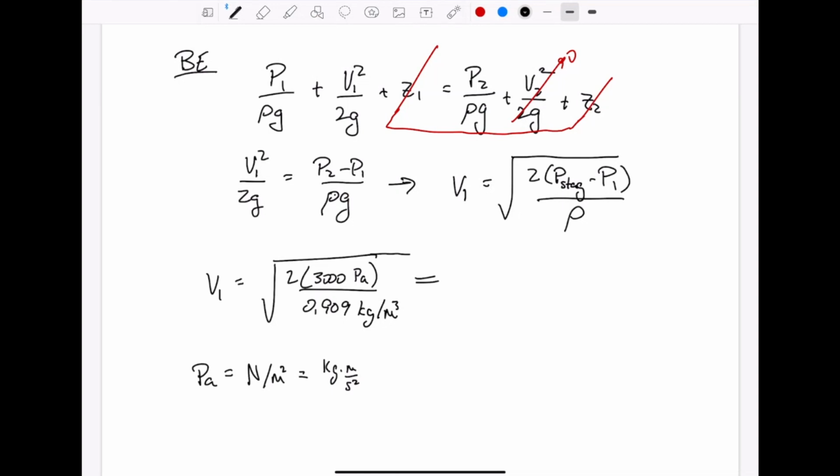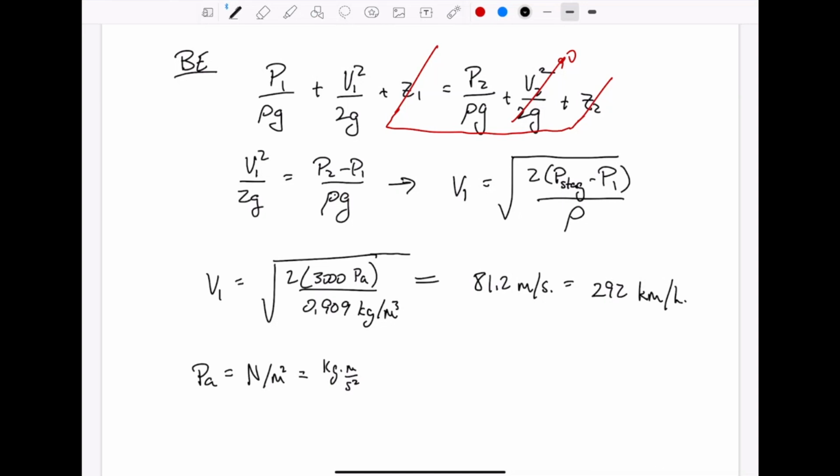And so if we consider this, we have kilograms over kilograms. We'll end up with a meters squared term and a second squared term, and we're taking the square root of that, so we're left with meters per second. So that all works out. So our final answer would be 81.2 meters per second, or 292 kilometers per hour.